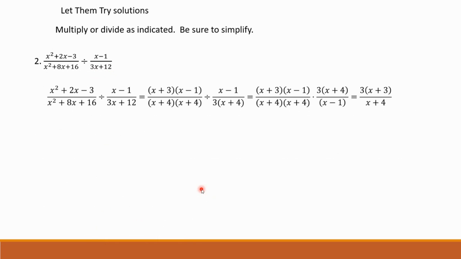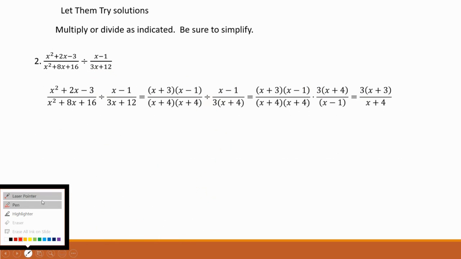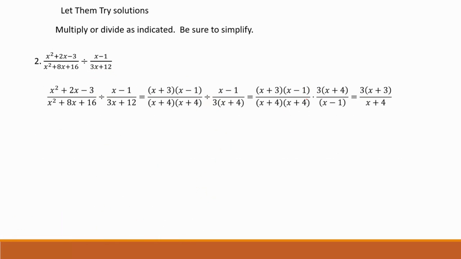Yeah. Okay, so now we are dividing. And again, when you divide, you have to take the reciprocal and multiply. And doing so, you can see that there will be some canceling here. For instance, the x plus 4s are going to cancel, and the x minus 1s are going to cancel as well. And so when the dust settles, you get this. That's what we get.